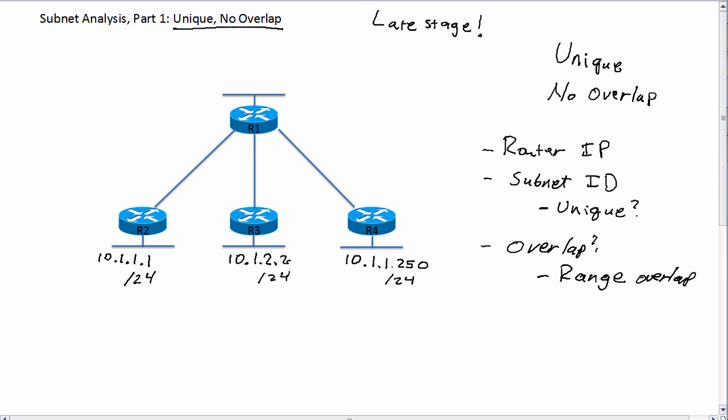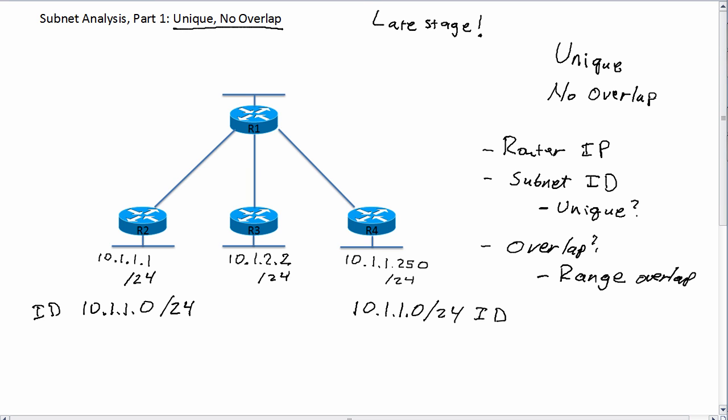So we've got those numbers there, and if you're familiar with IP addressing and subnetting, you're probably already seeing that there is some problem between the R2 and R4 LAN subnets. So if we do the math over here on the left and figure out the subnet ID, you'll find that the subnet ID is 10.1.1.0 with that mask of /24, and over off R4 we have the same subnet ID, 10.1.1.0, again with /24. So that's not going to work.